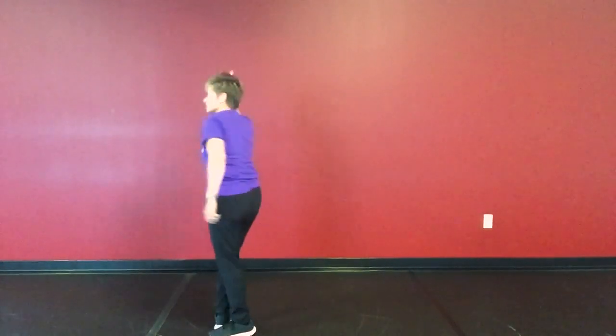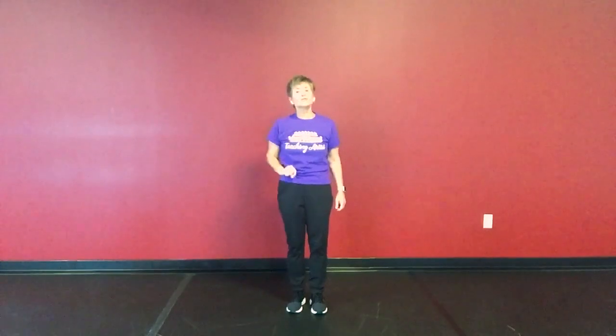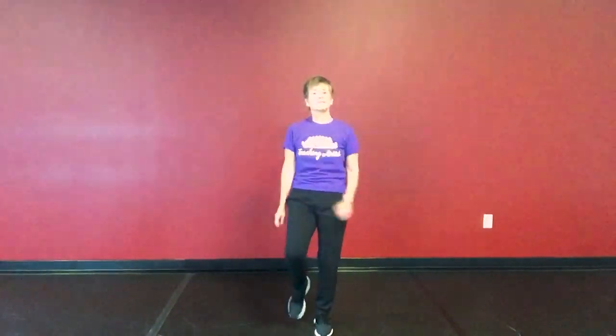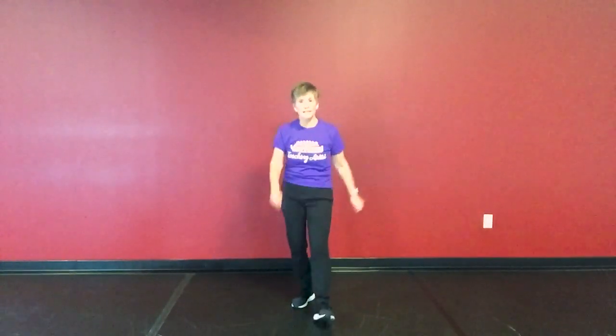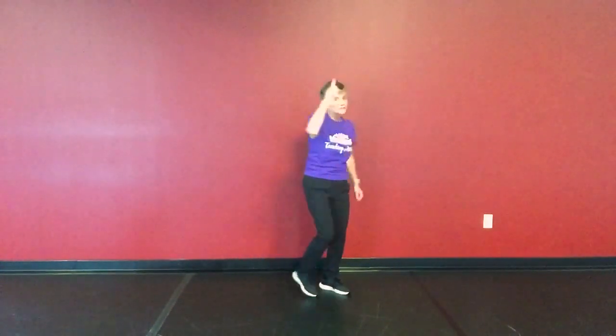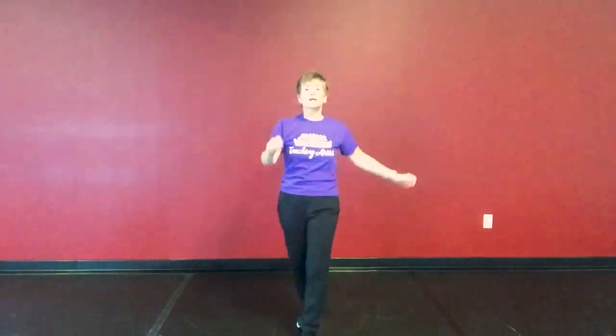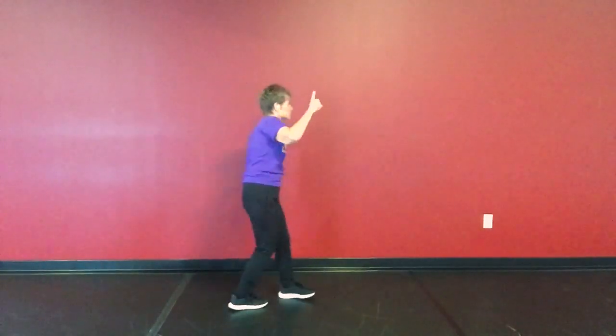This is called the finger shake step, and we're gonna walk in a circle. 2, 3, 4, 5, 6, 7, 8. We're going to repeat those two steps 4 times. So we have step, tap, front, step, tap, back. Step, tap, front, step, tap, back. Do it again. Walk.